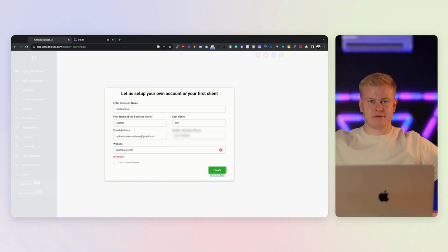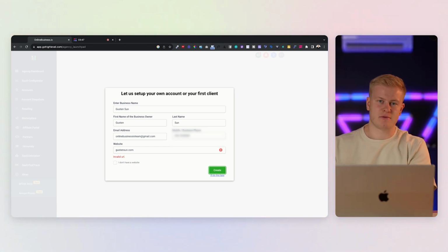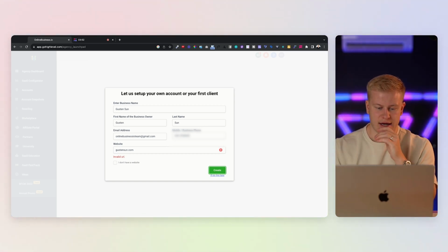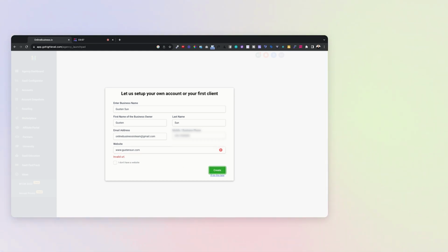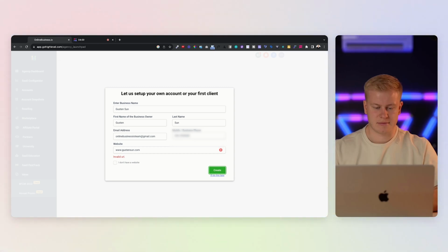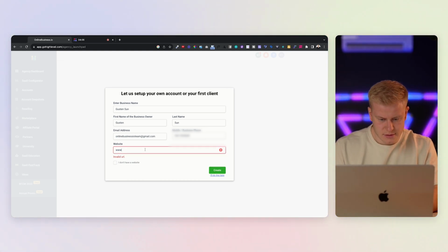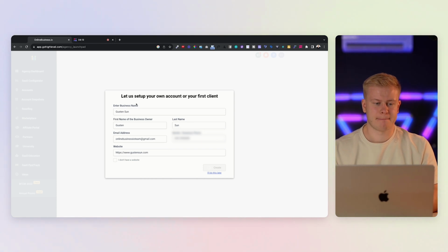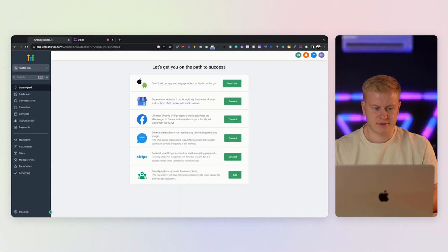So the agency account is your own dashboard. It's your own business structure, the pricing plans. If you want to resell it, you can add your own logo and do a white label version. So I like to have its own sub account immediately because that's the one where you're going to, why does it say invalid URL? Maybe I need the HTTPS. Yeah, perfect. So now we're creating our agency account and our sub account.